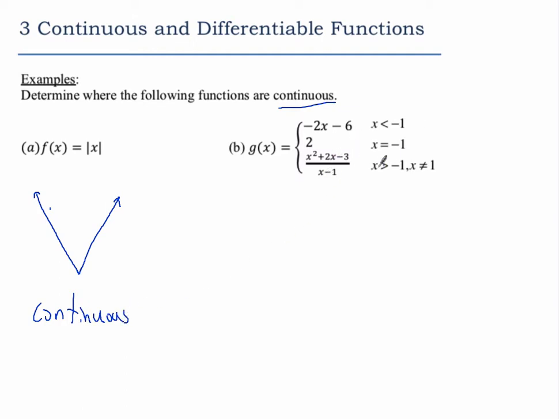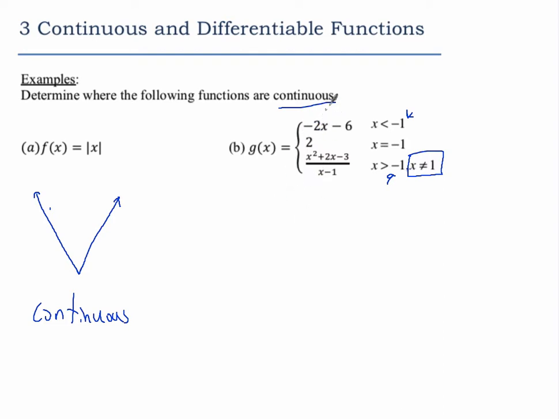And we look at this one here. Well, right away I can tell it's not going to be continuous because it's not defined at x equals 1. So there's going to be a discontinuity there. And if we look at the point x equals 1, it is also discontinuous there.